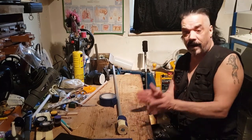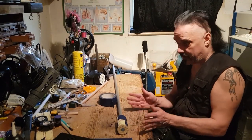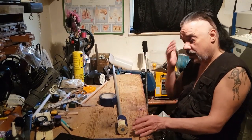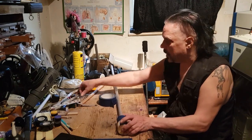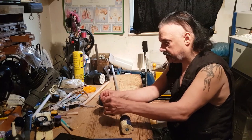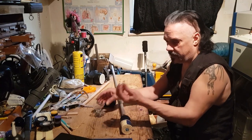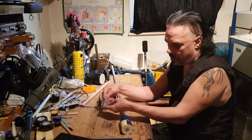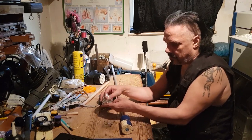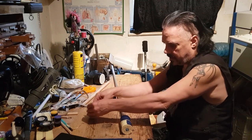Obviously, if I lit this, the paper would burn off and it'd all come undone. So next job is going to be mounting it with screws. On a 100mm wick, I'd want to use 3 screws, I'm guessing. And these are self-tapping wheel screws, and I'm using cup washers because I want to distribute the force where the screw goes in.